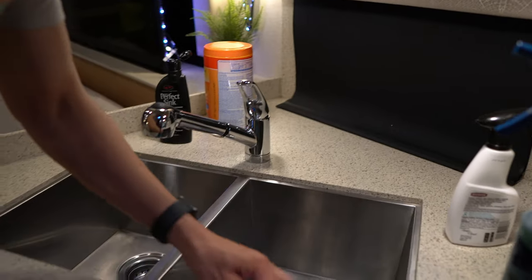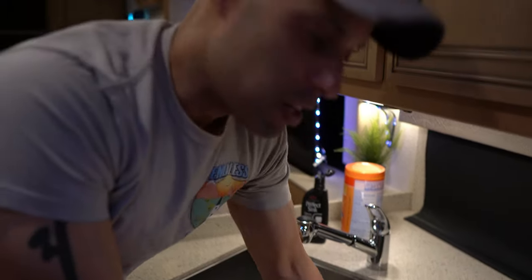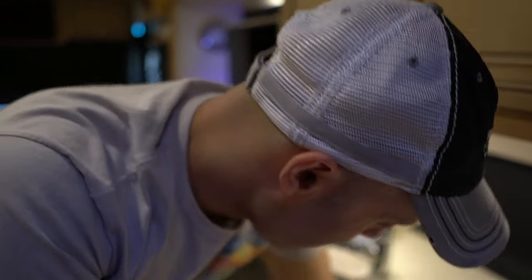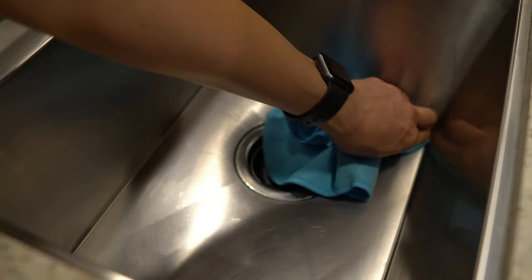And guys, you don't have to do this like every day. That would be crazy, but once a month, once every couple of months, once, you know, the stainless steel starts looking a little gross. Izzy would love to do it every day. If I had time, I would, but I don't. So I'm going to finish this up. Ah, nice. Now watch when it's done.